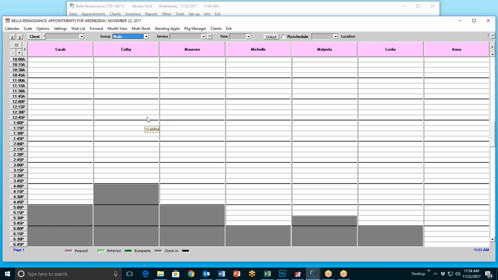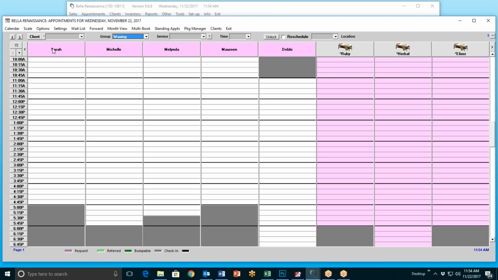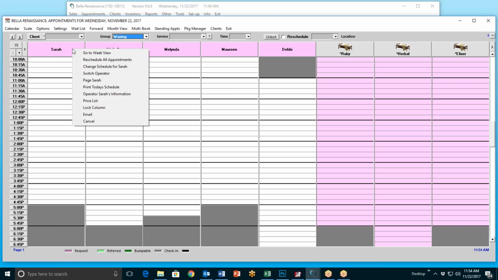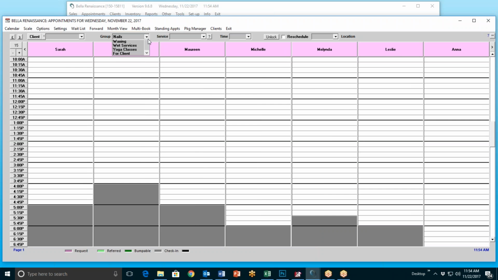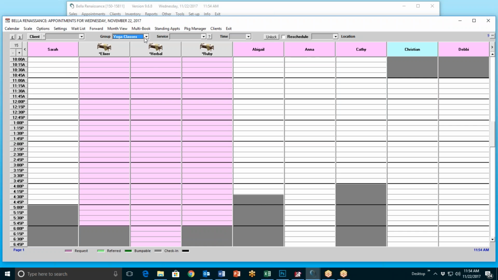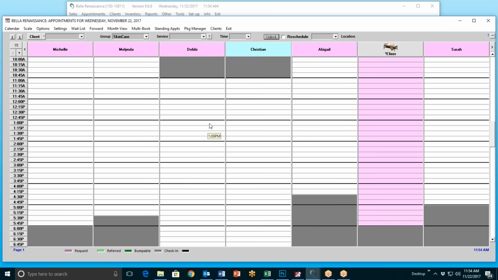Go ahead. Repeat that again. So what did you hit? Okay, sure. So let me unlock it by pressing this button that says unlock. Notice click to clear unlocked columns, which I'll do. Sarah's gone. So I was in waxing. There's Sarah. I right-clicked in her box. Doesn't matter where, as long as I'm in her box. And I selected lock column. By locking her column, no matter what group I go to, she's going to come along with me, until I hit the button that says unlock. And then she's gone, if she's not in that group.